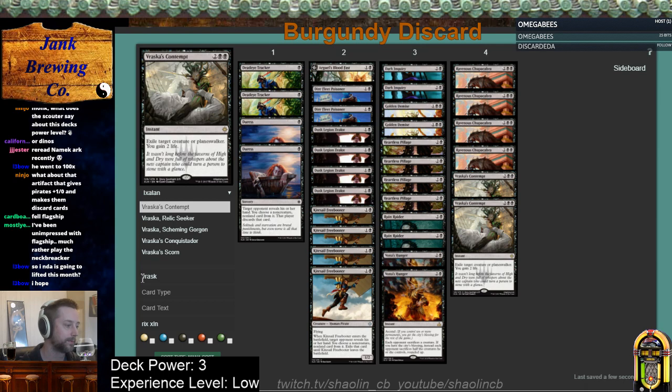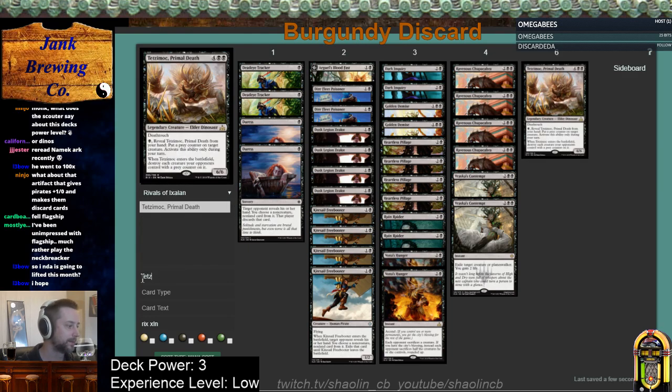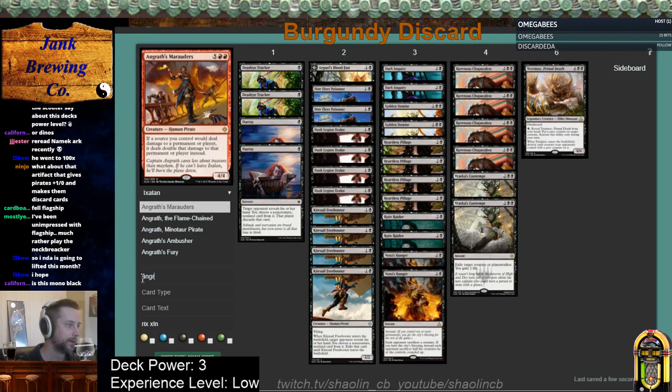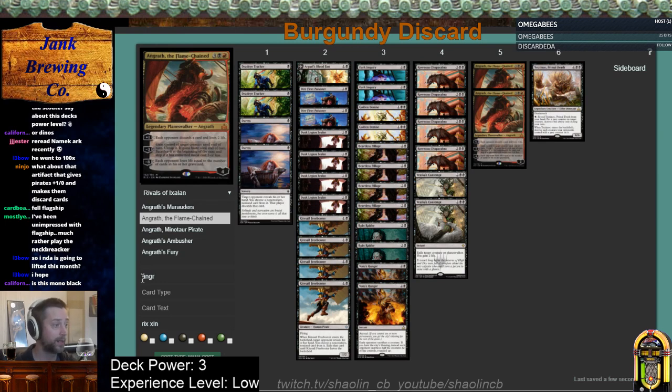Vraska's Contempt. They can top deck a Planeswalker, so it'd be nice to have an answer. 1 Tets. And the reason we call this Burgundy is because we're splashing for 2 Angraths. Angraths, by the way, +1 is discard a card.